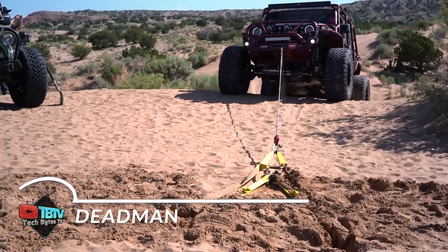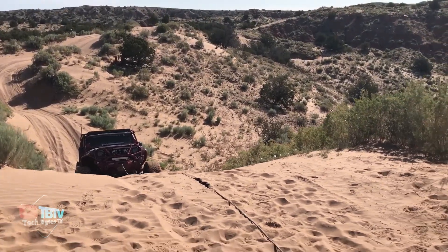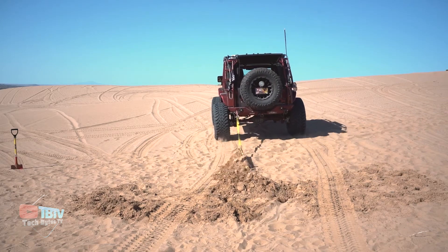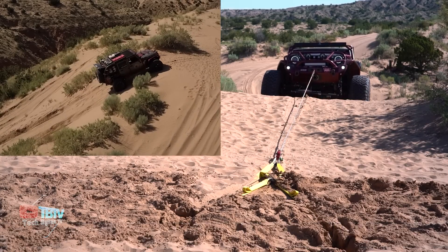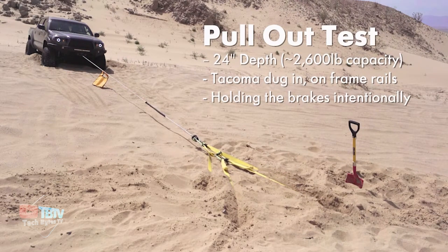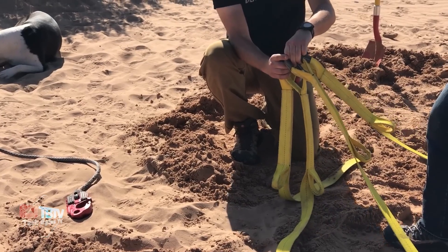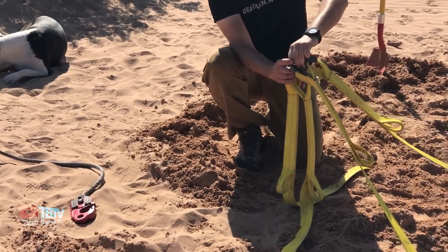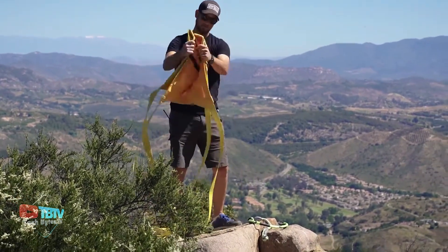Anchors are a great addition to all these winches, and today you'll meet this amazing version called Deadman. According to the manufacturers, these are the most versatile anchors on the market. They can be attached to just about anything and are the only anchors that can be used on rocks, trees, and dirt — yes, on land. They have a braking strength of up to 30 tons, and their use is limited only by the buyer's imagination.